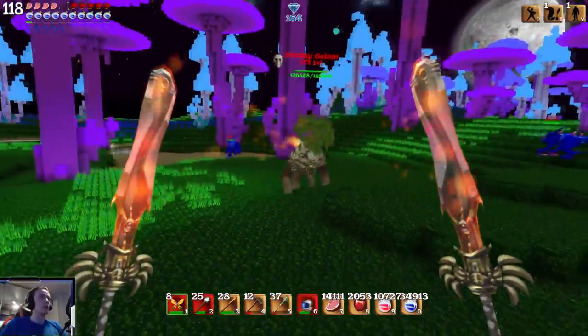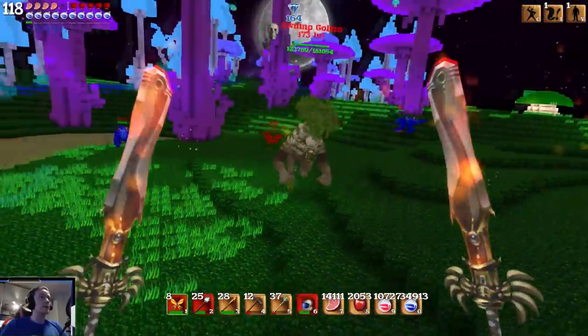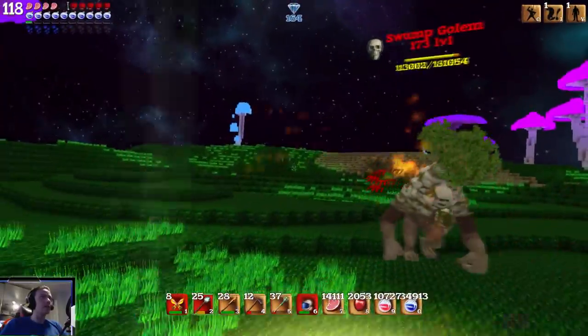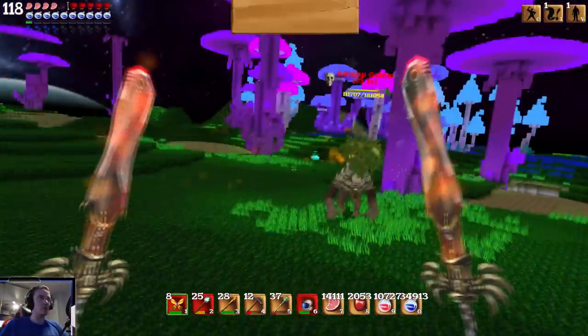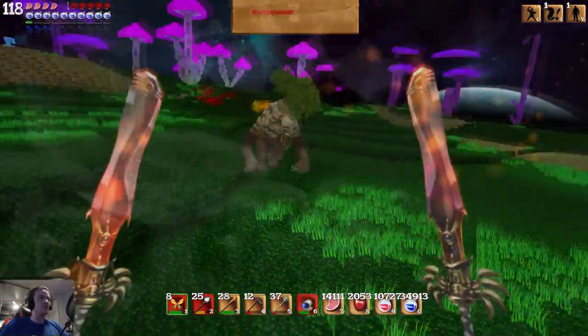Okay, here we go. We've got to get a rhythm going where we can do circles around him. Okay, that's not it. We gotta build up speed. Oh, I missed completely. I think 173 might be the magic number for me because that's the level of the Swamp Golem that was ginormous.